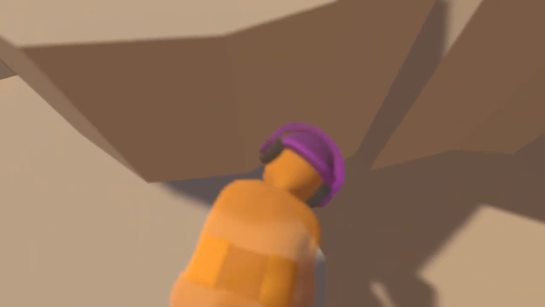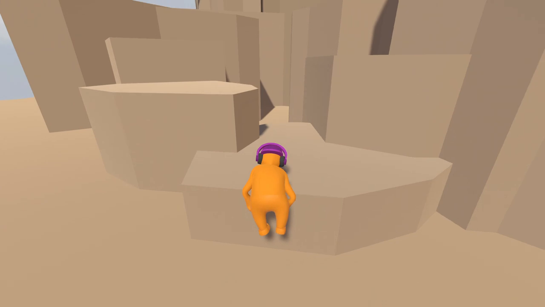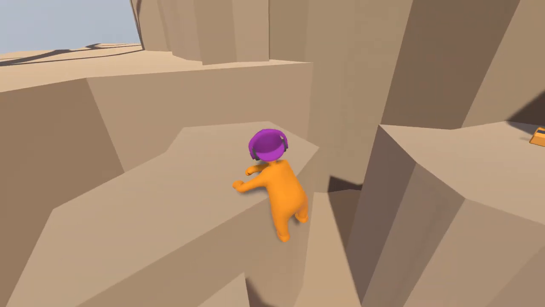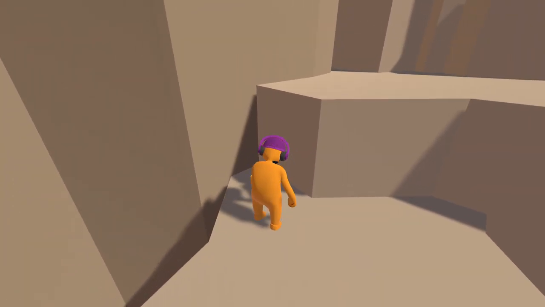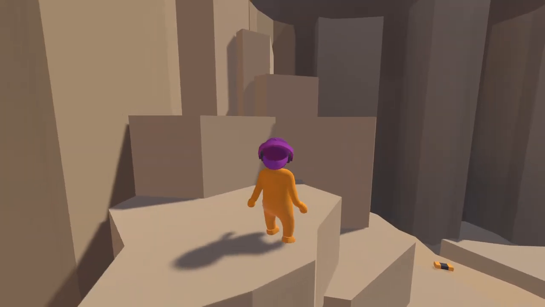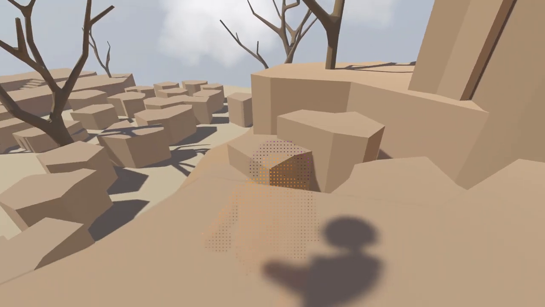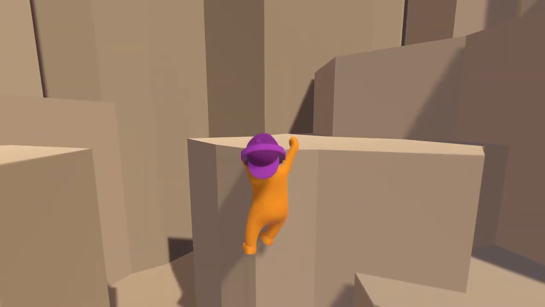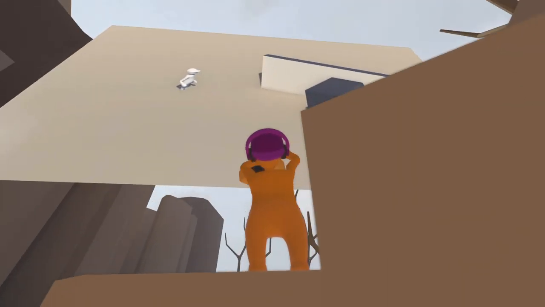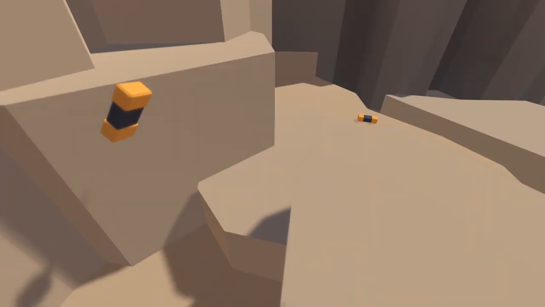Climbing. To fall properly, you need to get high. Climbing higher. To get even higher, you need to jump before grabbing the edge. Raise your hands, yeah, I know, run into one. Oh no! Oops.